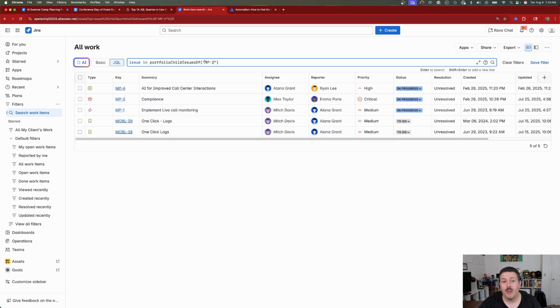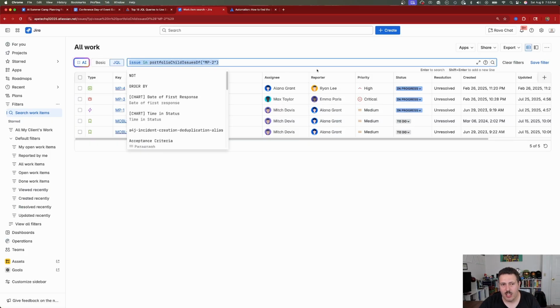And so this particular initiative has a feature of MP4, it has an epic MP1, and then that epic has 2 stories with 1 bug associated to it. So if we were to look at this in our plans, you would see the entire hierarchy here, but this is just going to show you every work item. So whenever anybody adds a new story or they add more epics or they add new features, as long as they're tagging their parent correctly, this list is going to dynamically grow with this. And so you can then save this as a filter for this particular initiative, and you always have all the work for it. And folks, there you have it.